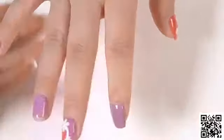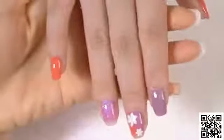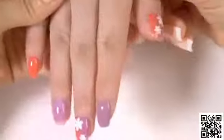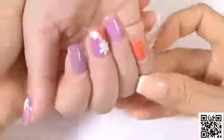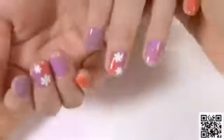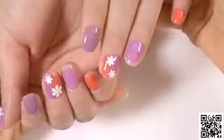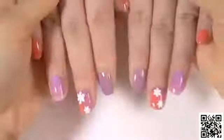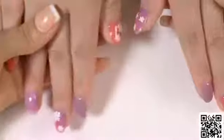So actually, guys, you will find it super easy by using our GH Fashion Dipping Powder Kit and using those decals and stickers to help you do the design. So today's ombre with decals, we're already done. Later we're going to show you another nail for the marble design. So for those, we already finished.